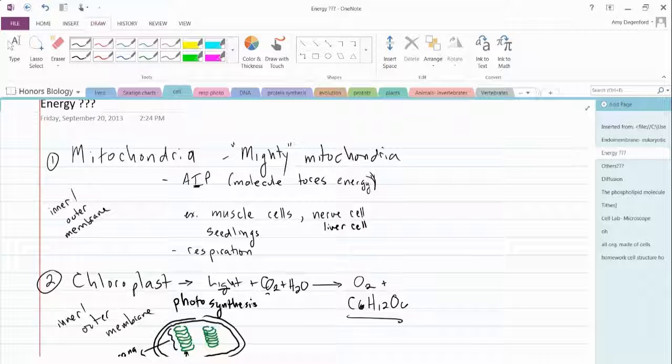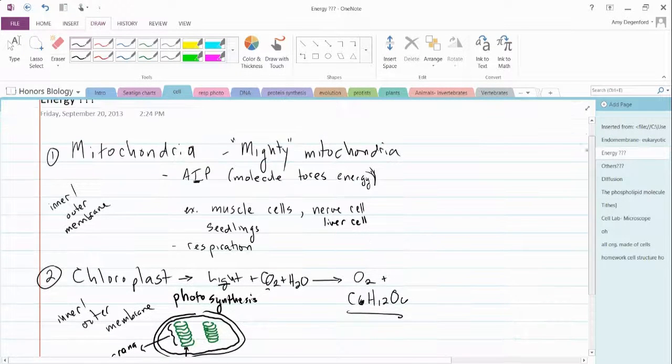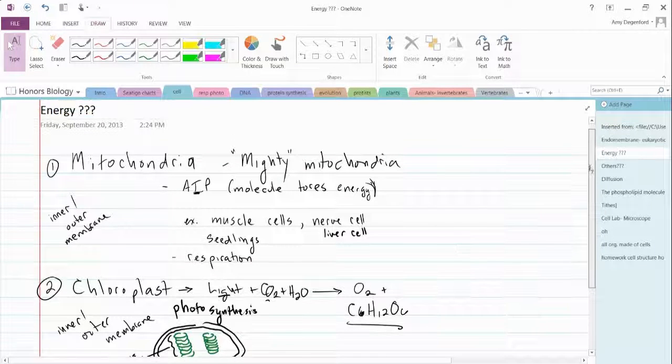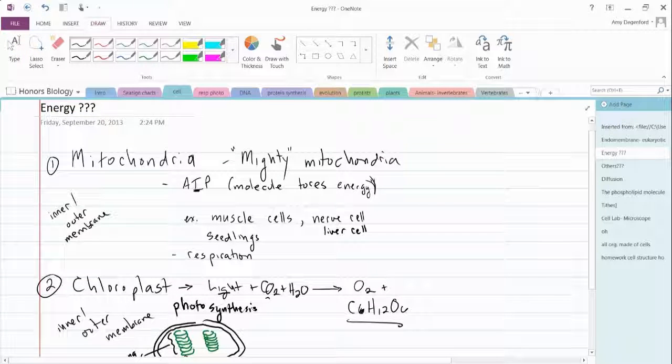And so I wanted to go over some of the leftover organelles that we have. And that would be the ones dealing with energy, the mitochondria and chloroplasts, and then some of the other interior organelles. So by the end of this video, you should know the structures, you should know the functions, and you should be able to tell me some of those unique details that these organelles have.